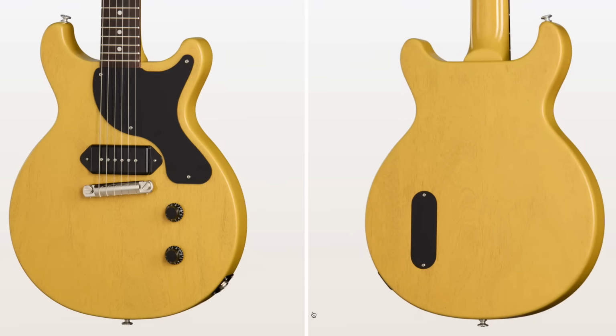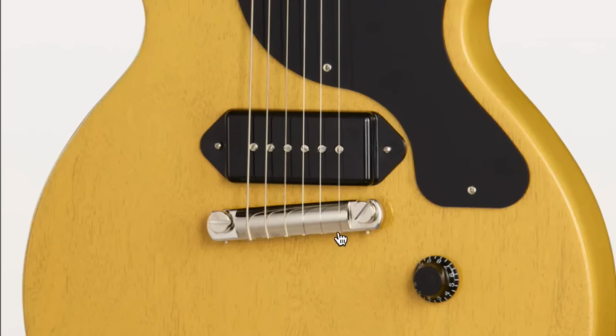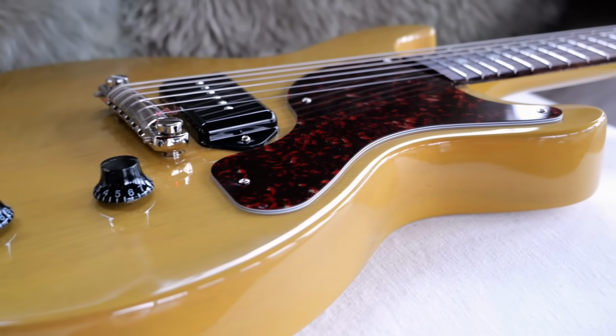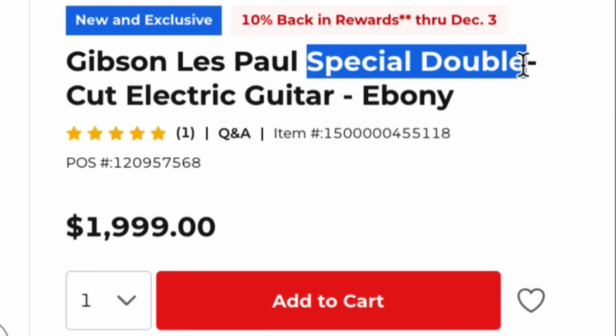On top of what we just talked about, say you wanted to try one of these out before you committed to it, for the whole intonation stuff that these things are known for. They're going to be at all the dealers, so it's not the biggest news in the world, but it's worth knowing about. But to pair with that new release, I've noticed other dealer exclusives getting the special double cut.